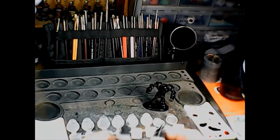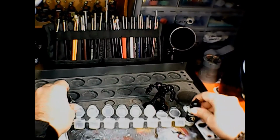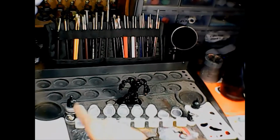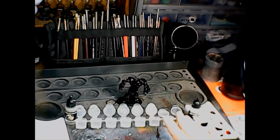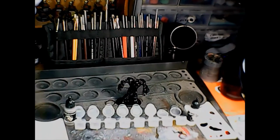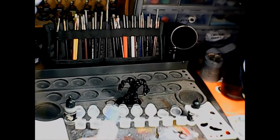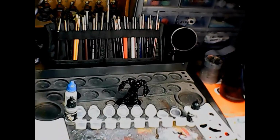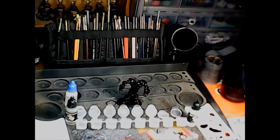And so that is 10 steps in between those two colors. It's that color, then 8 combinations of the two, and then that color. All of them thinned, all of them glazed. I've got a little dropper bottle of X20A thinner from Tamiya. You can use Lahmian medium, you can use a lot of different stuff, but that's all it is. It's just thinned down, and you're going to glaze it on over and over and over again until it's ridiculous numbers of glaze.